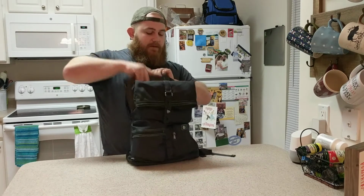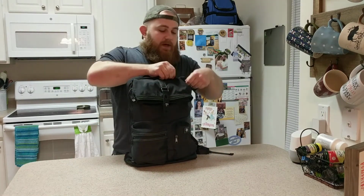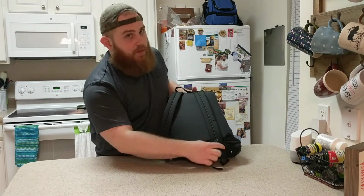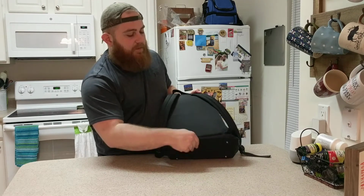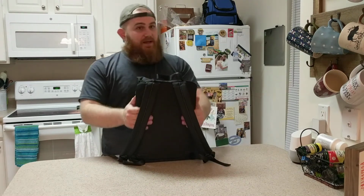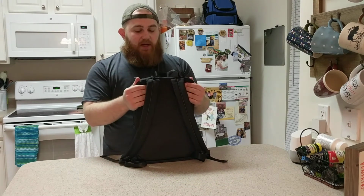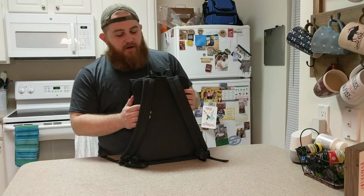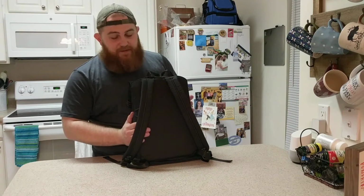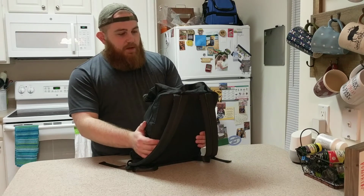But like I said, my only caveat with that is that it doesn't go all the way to the bottom. It cuts off before the bottom of the bag. So if you have a bigger laptop, like a 17-inch, it definitely will not fit in here. It'll be pretty snug. I mean, this is a 13, 14-inch. A 15 you might be able to get in. I feel like it'd be a snug fit, but a 17, I don't think you'd be able to get that.